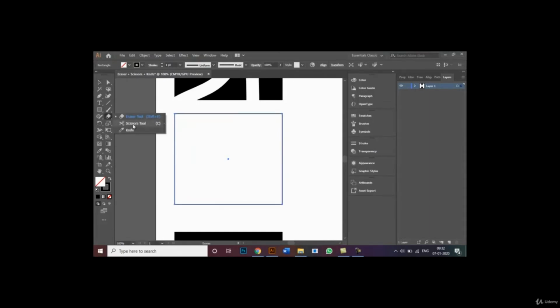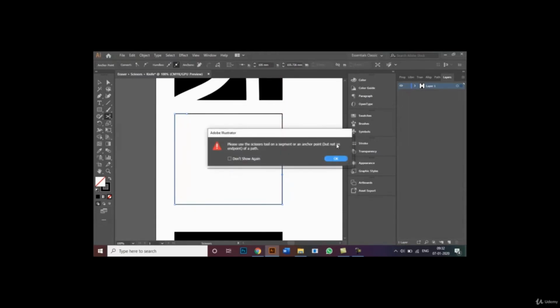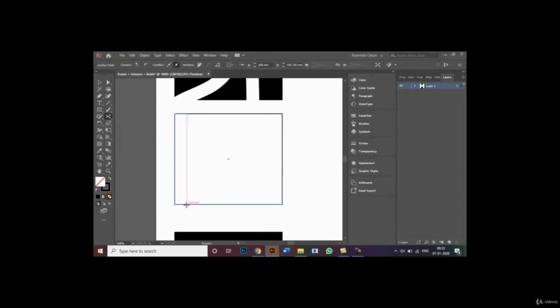I'll select my scissors tool and just select some anchor points on my path right here. So I'll make a few like that. Okay, let me do it again.